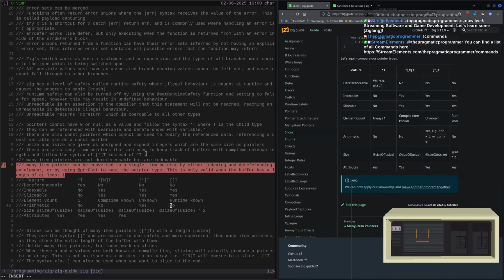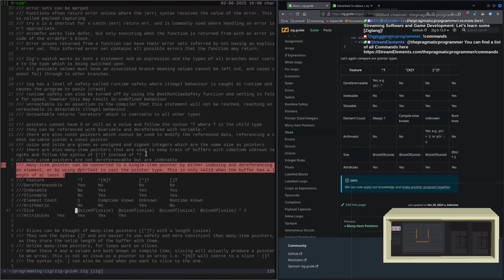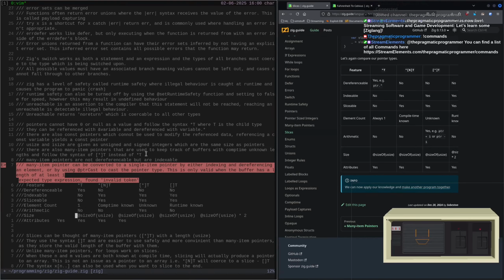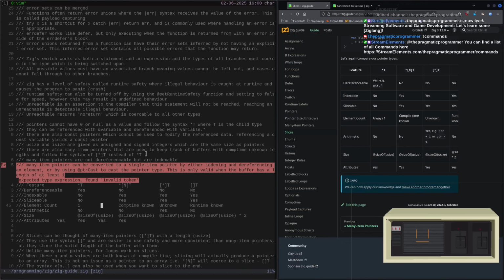Hello? No. Size. Size of view size. What the fuck? Size of view size.